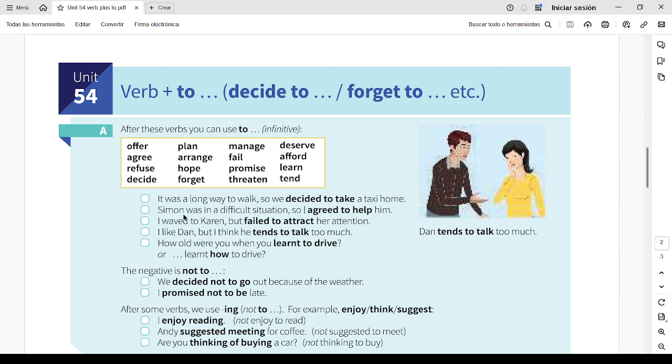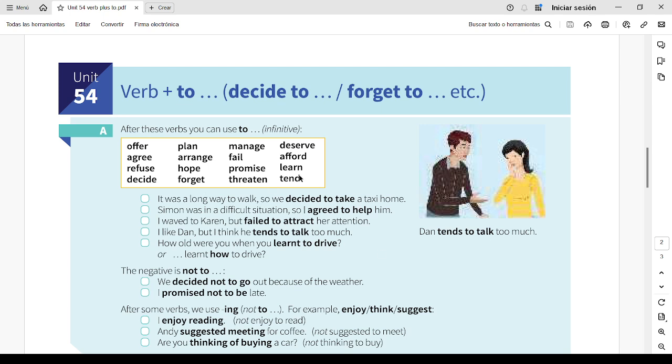And next one. Simon was in a difficult situation, so I agreed to help him. Check it out. Agree plus the infinitive form, right?